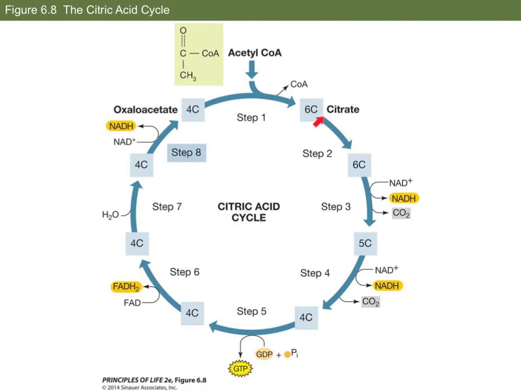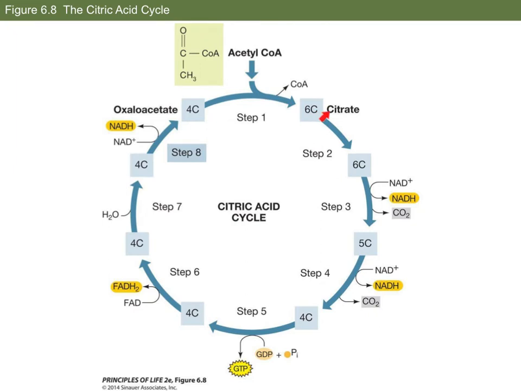This right here, citrate, is the first molecule that is produced when that acetyl-CoA joins with the end molecule of the Krebs cycle. So it's called a cycle because what you start with needs to be regenerated as the last molecule so that you can start the next turn of the Krebs cycle. So with acetyl-CoA joining oxaloacetate, it forms citrate. Now take a look at our carbons. We've got 2 carbons on acetyl-CoA. Oxaloacetate has 4 carbons, and so what you see in citrate is a 6-carbon molecule.